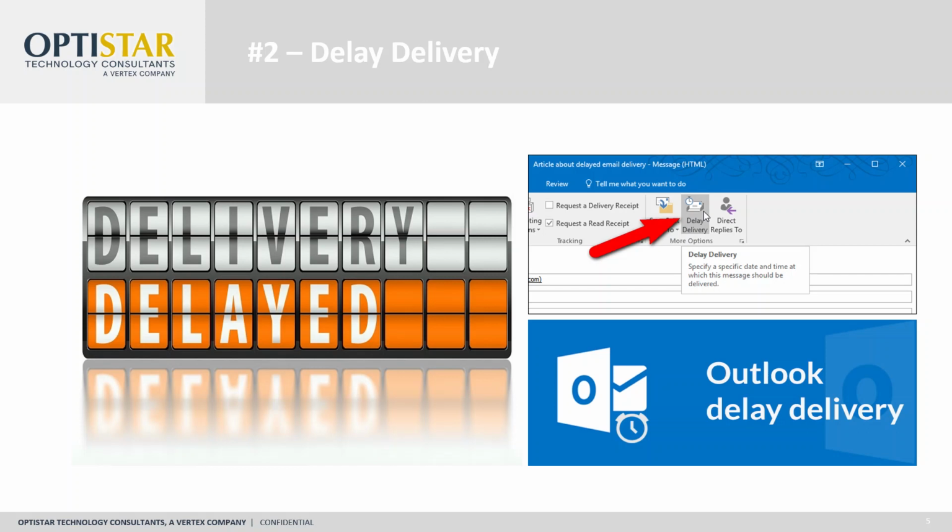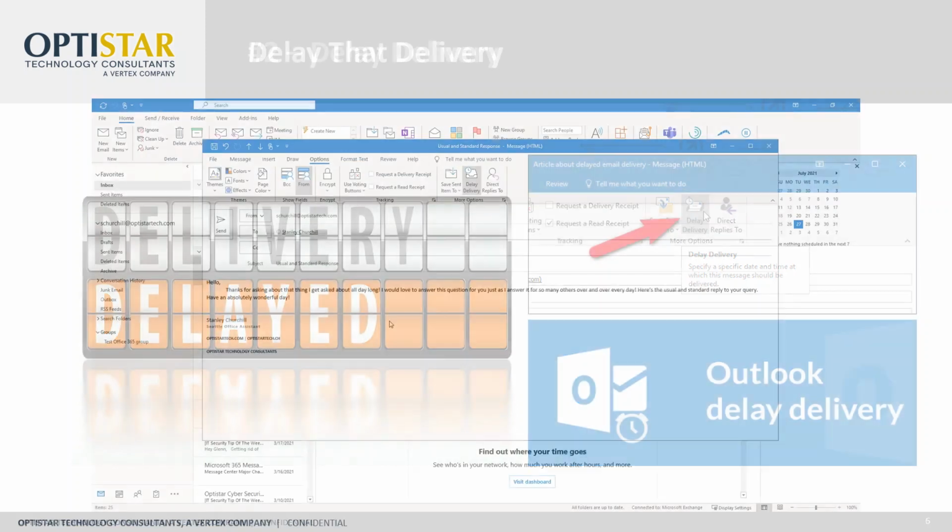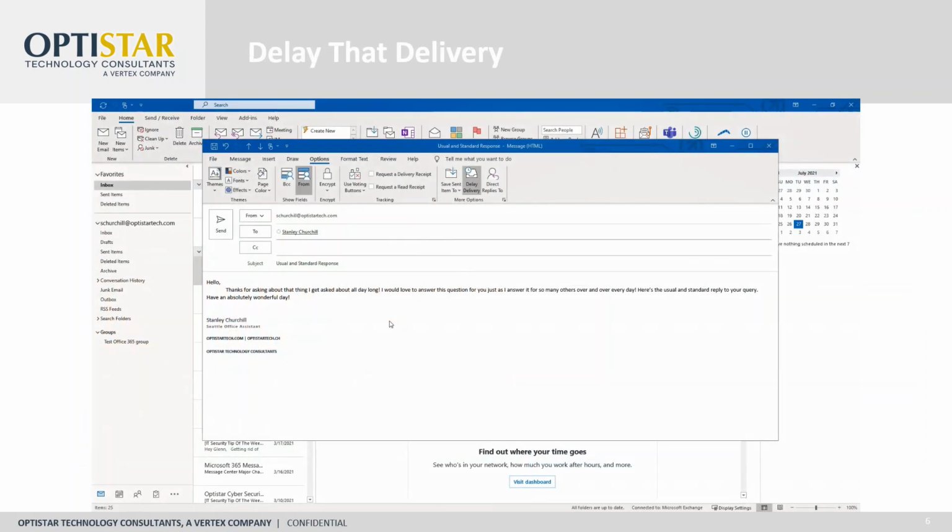Maybe you want to wish someone a happy birthday, but you're thinking of it today when you got the 1 week ahead alert, but you don't want to send it until their actual birthday. Whatever your reasons may be, Outlook has a built-in tool for accomplishing this goal. So let's take a look at how to use it.